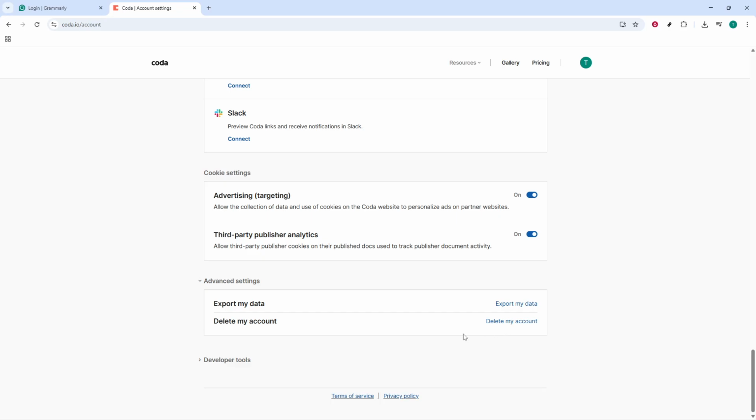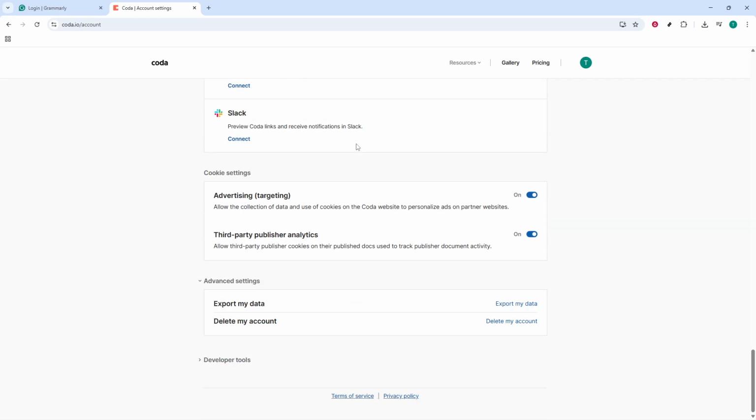Return to the Coda account settings page, enter the code exactly as it appears, and submit it to finalize the deletion. Once the code is accepted, your account will be scheduled for permanent removal and you'll be signed out. Keep in mind that this will end your access to any content tied to your account. If you had an active paid plan, review your billing statements separately to ensure everything aligns with your expectations.